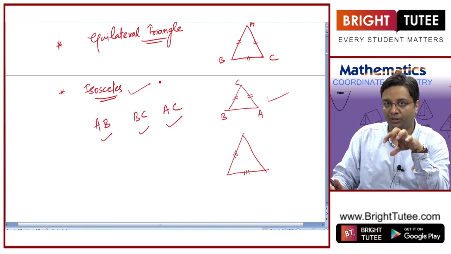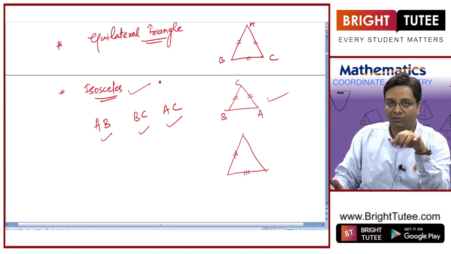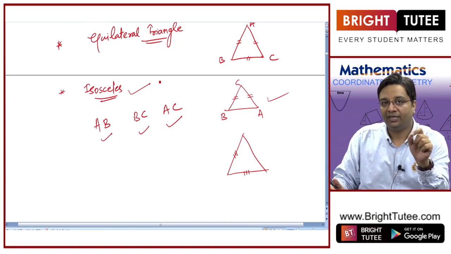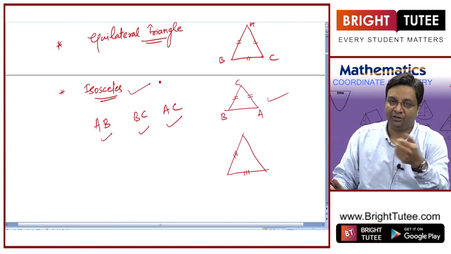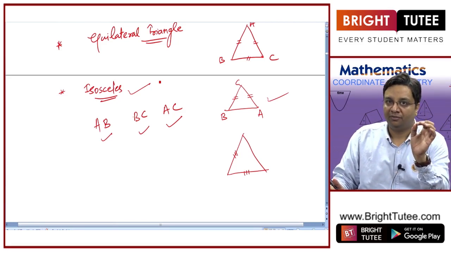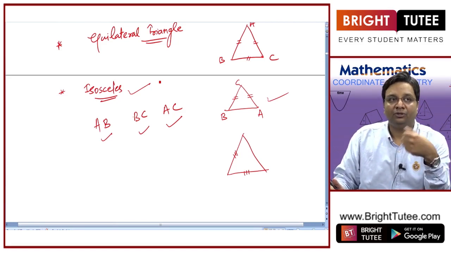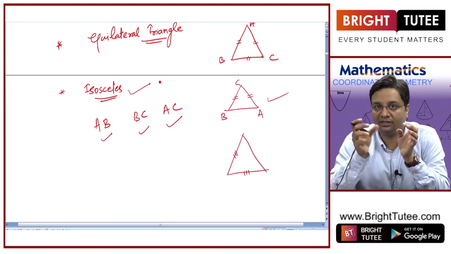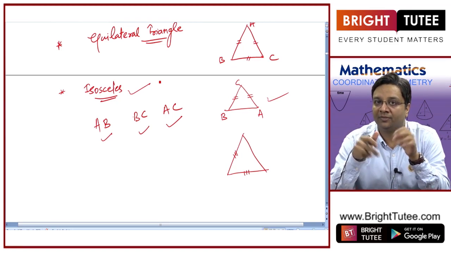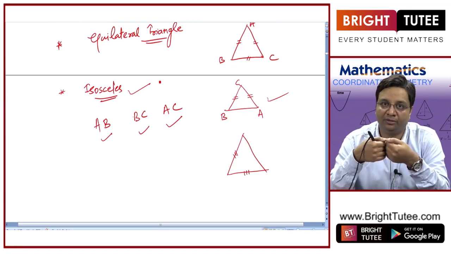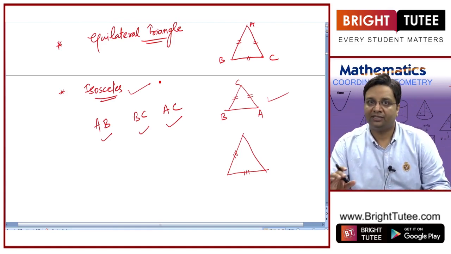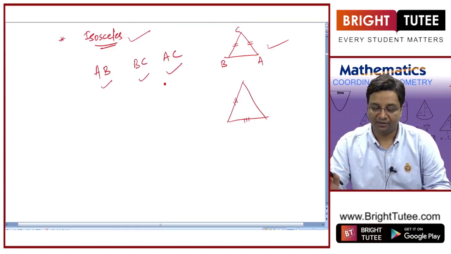We will be given some points and we need to prove whether they can form a triangle or not. When would you say that they can form a triangle? When the sum of any two sides is greater than the third side, then you can say that these 3 points are making a triangle, right? When would you say that these are collinear points? When the sum of the two distances is equal to the third distance, then those points are known as collinear points, right? And you can prove various types of quadrilaterals and triangles, right?